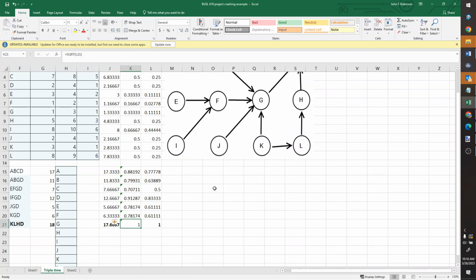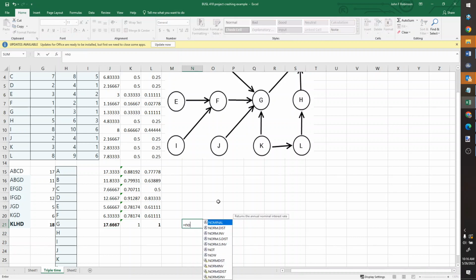And that can matter, for example, if you have a contract provision that kicks out penalties if you don't complete by a certain time. You can say, okay, well, we know this is going to take 17.6 on average. What's the probability that we can complete it by 19?